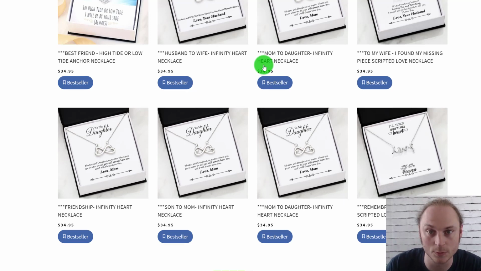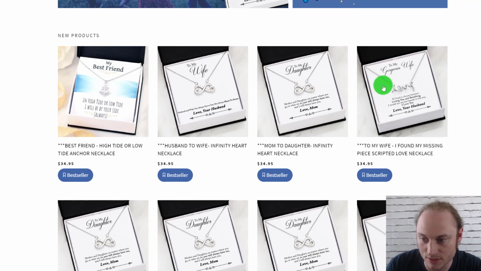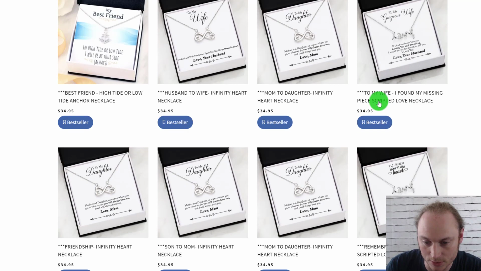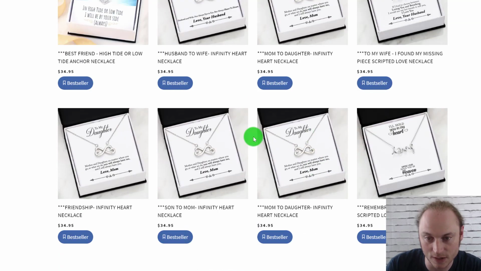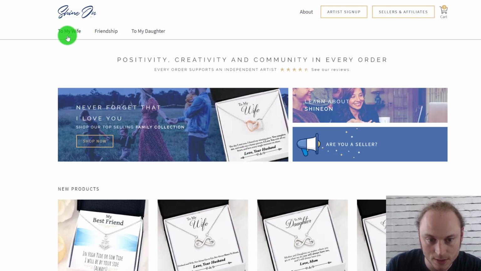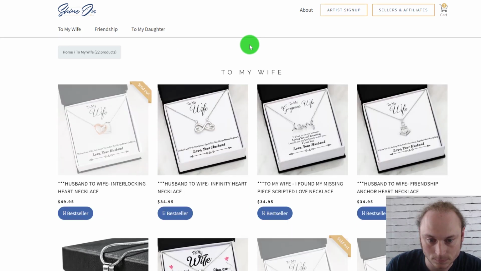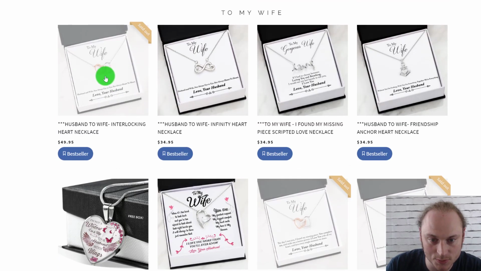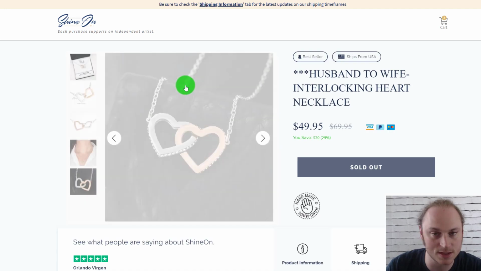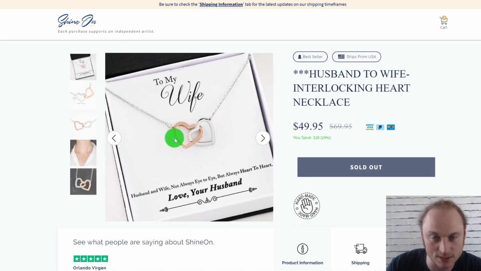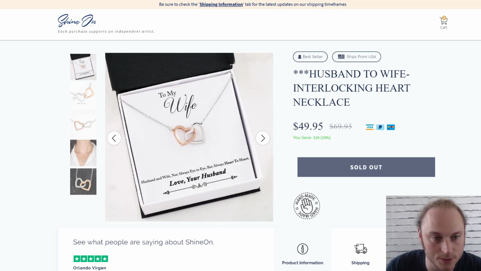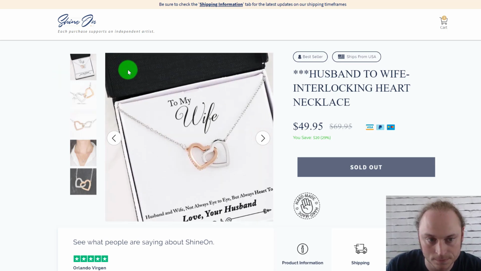It's really, really good. You can see they have this kind of love one here that's really cool. They've got these two hearts here that kind of connect like an infinity loop. Those are really cool. Let's see what else they've got. They've got this one here. They're currently sold out of this design. I'm sure it's coming, but it's a design they can put on a message card. It's these two hearts with cubic zirconia going around the outside of it.